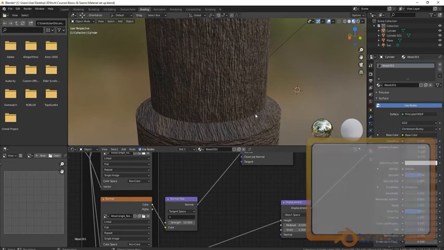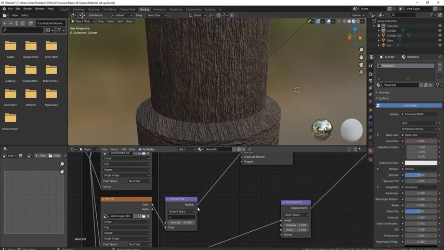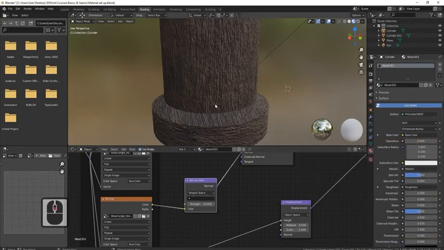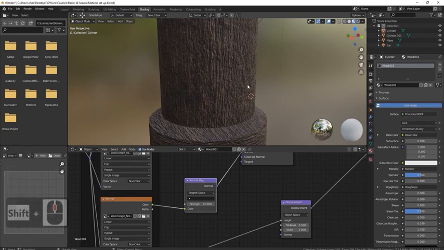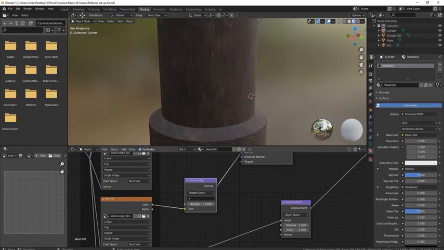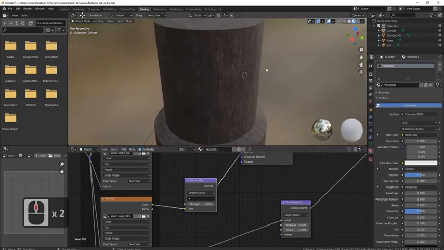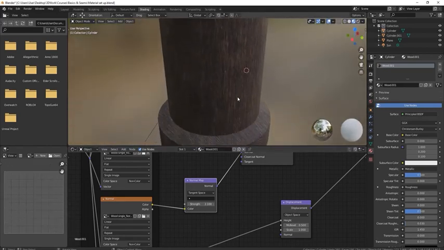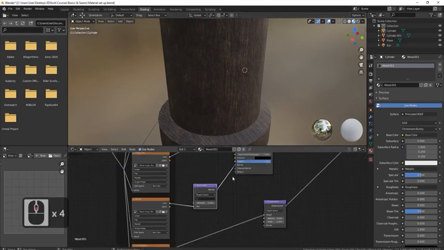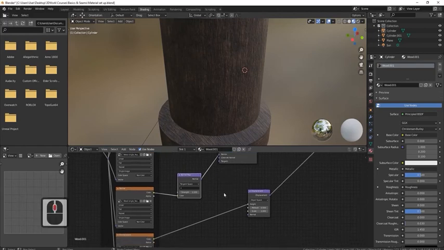Now, just be very careful when using this node. You can turn it up too high, and it won't look very real, in other words. So try and just get it somewhere where you're really happy with it and it still looks realistic. For instance, you do get some wood which looks like this, where it's really kind of elevated from the base, but I wouldn't go again too high with this. Okay, so that's the normal map. And now let's move to the displacement map.